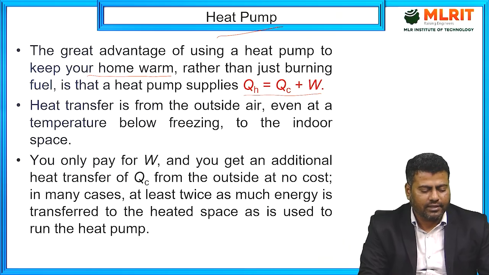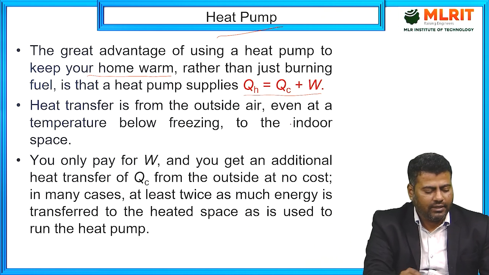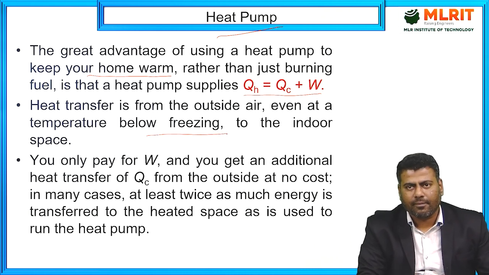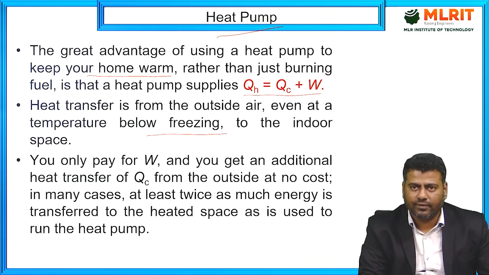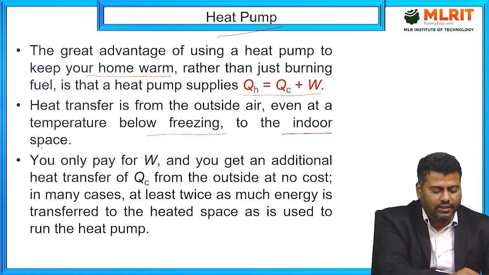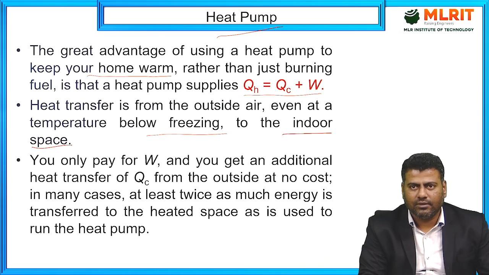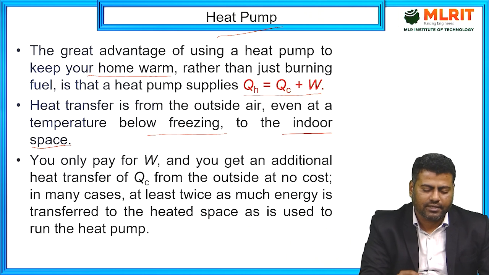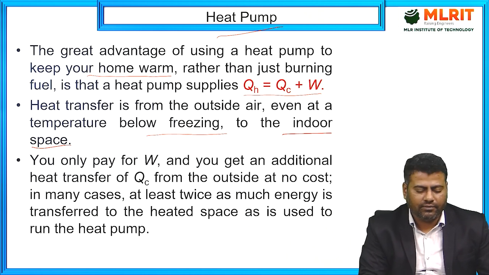See, the heat transfer is from outside air, even at a temperature below freezing. Even if the temperature is below freezing, we can consider even 0 degrees Celsius or minus degrees Celsius, to the indoor space. Indoor space is nothing but the room or the home which we consider. This is also possible in actual cases, but in the first law we didn't discuss this. After applying the basics of the second law of thermodynamics, we can understand that we can transfer heat from a cold body to a hot body also.